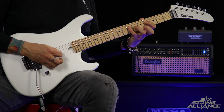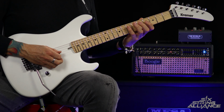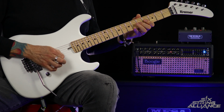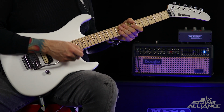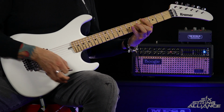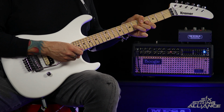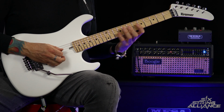We're going... So you're playing 4 up to 7 on the D, and then 6, 7 on the G, down to 5. And he's using the whammy bar a lot here as well for the vibrato, so it's quite aggressive. And then he's hammering from 5 up to 6. And then we simply repeat that little riff.